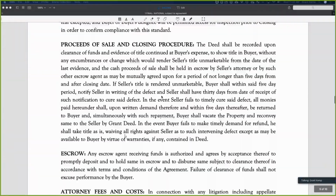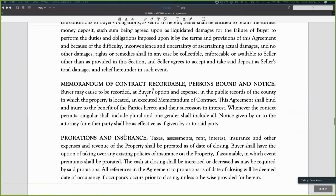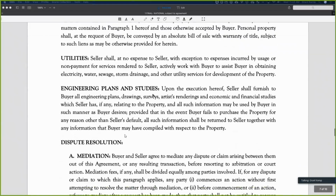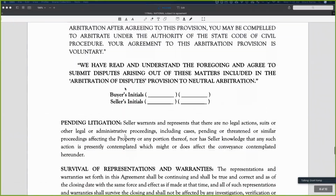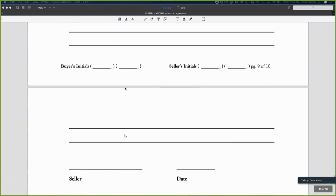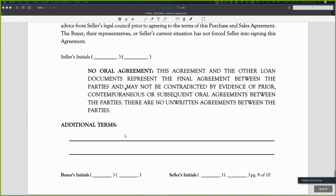Okay. On the addendum, I do point out a high point. I summarize for them what each of these paragraphs means, which is why it's so important for you to understand what these things mean so that you are not misrepresenting what that contract has to say, right? Now, the purchase agreement, I'm kind of taking high points on, but there you can see that's basically the overview of what we're looking at here.